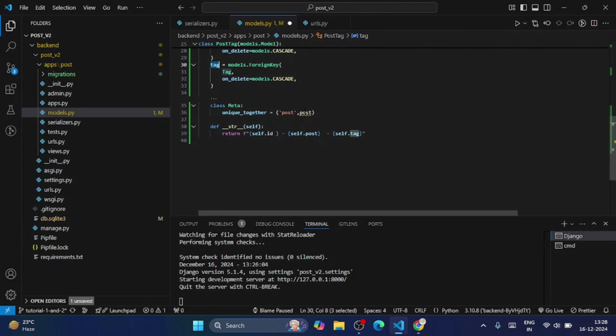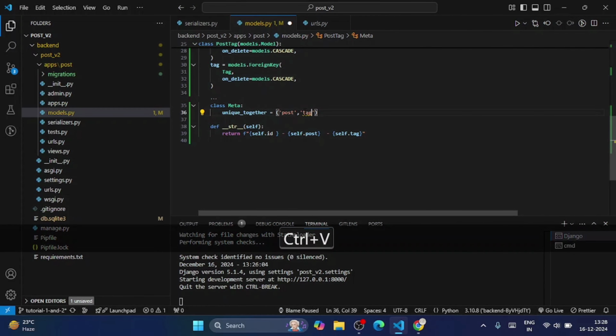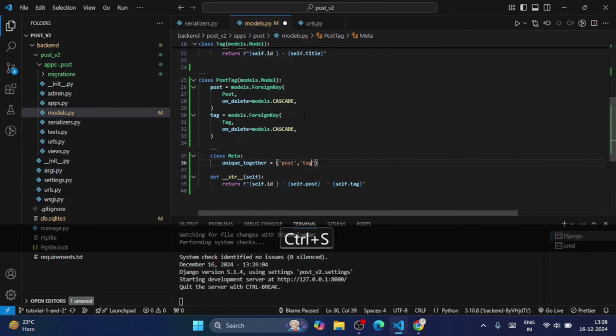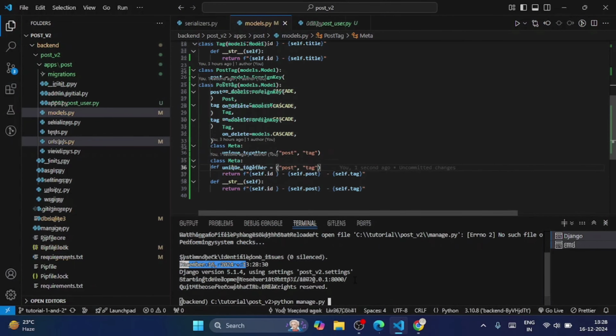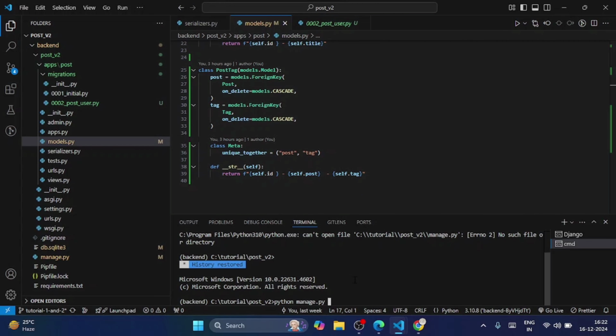Tag, not post. Yeah, we added, so we're done with creating the tables post tag.